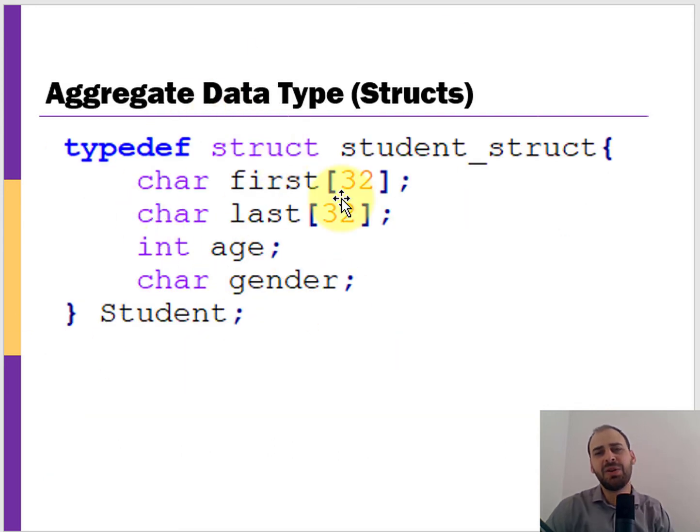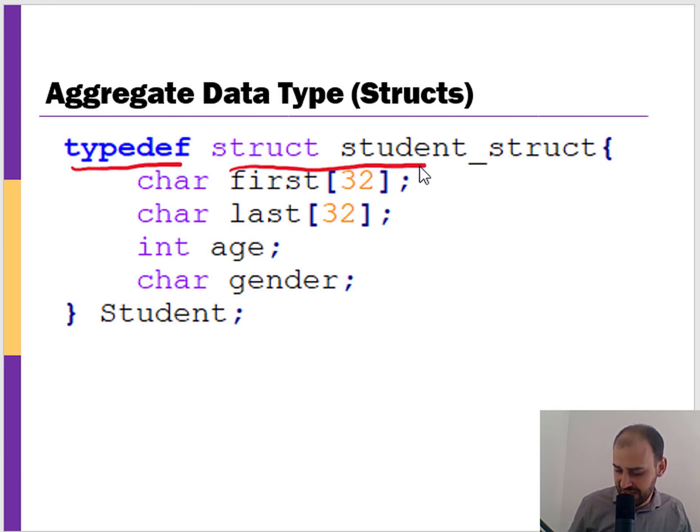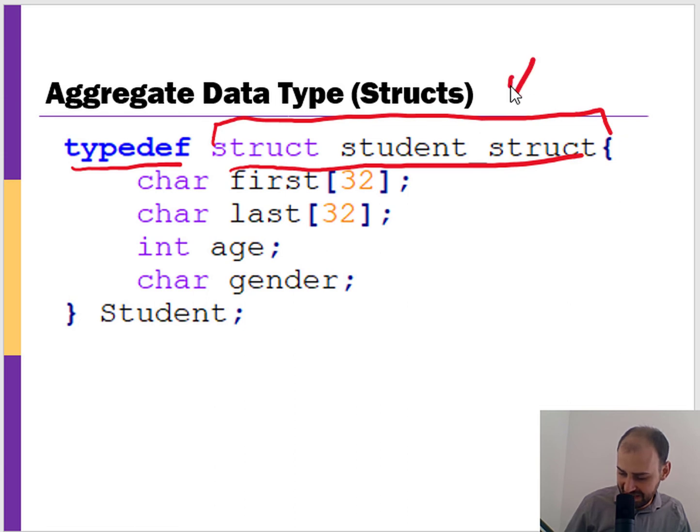Now, I told you before that I was going to give you what I consider my favorite way of doing this, and it would be doing the following. You can combine these into one definition, where we're using typedef here. We're saying here is the type. We're defining a type. This is the type. We're building a type. This is the current type.